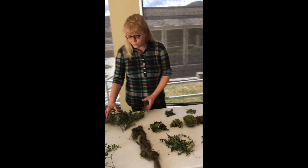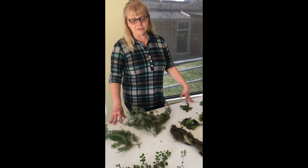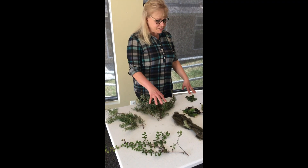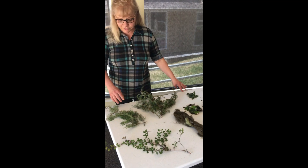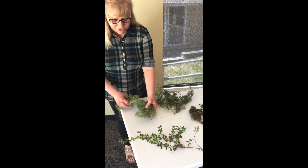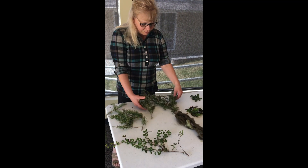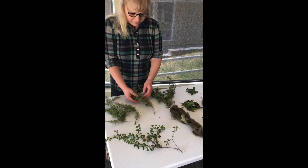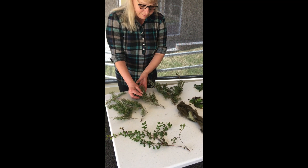I went for a walk out in the woods and that's a wonderful thing for families to do, to get out into the fresh air, especially this time of year when things are popping up green and fresh. We'll start at the back here. These are just some fir boughs from a fir tree — they're very soft. This is from a juniper bush — they're kind of prickly. This one has some berries on it, so that's the female bush.